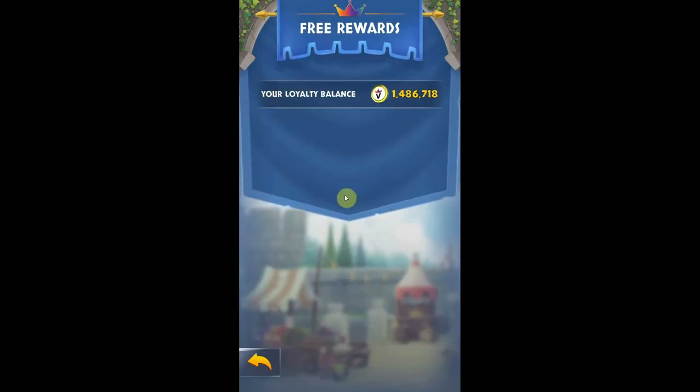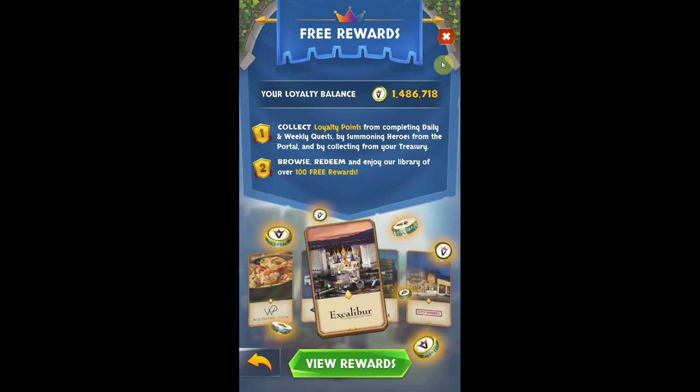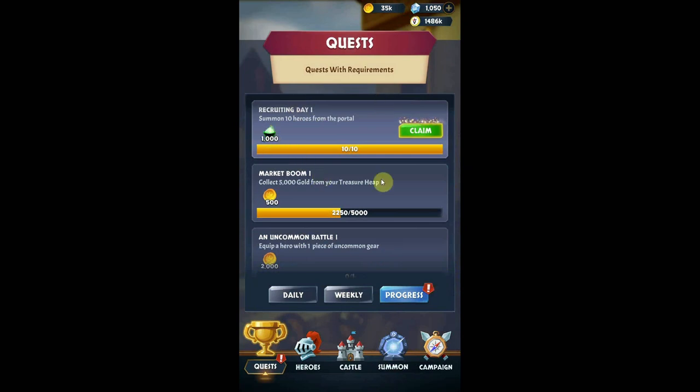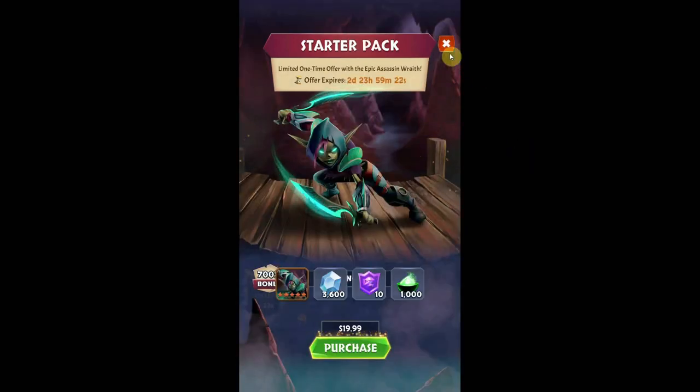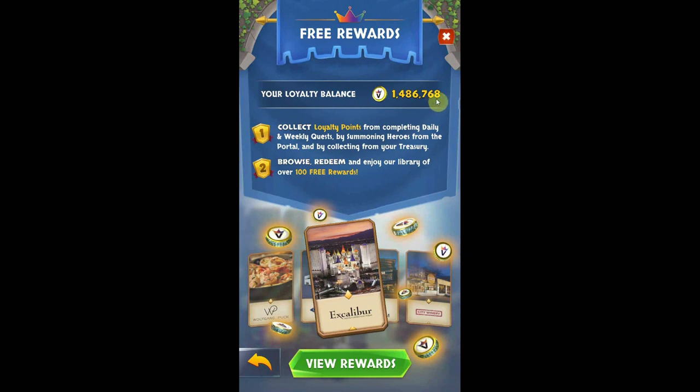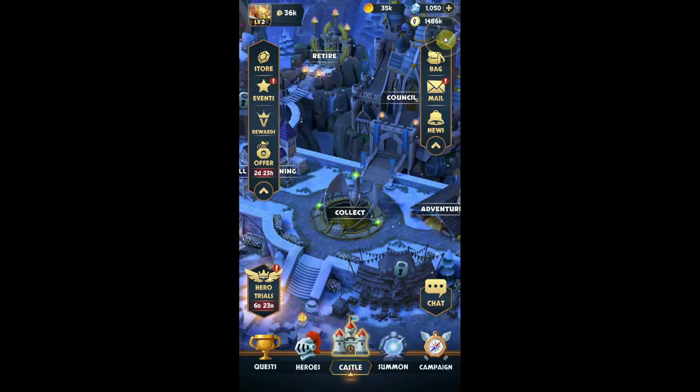Let's check the rewards again. Hey, look at that! We're up like 400 loyalty points. That's pretty great. And then that was even more quests done. Nice. So now that we've done all that, I don't want the starter pack because they just want my money. Let's check our rewards. And that was worth another 50 loyalty points. So yeah, that's quite a few LPs.